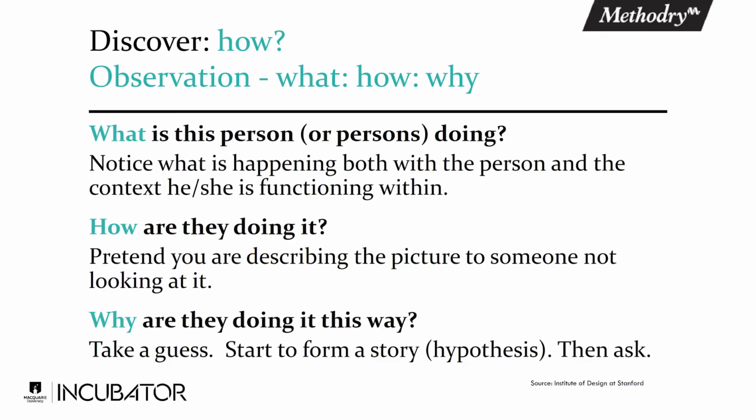When it comes to observation, we want to look at it from a what, how, and why perspective. Firstly, what is this person or persons doing? We want you to not only notice the person, but also notice the context that they're functioning within. How are they doing it? We want you to pretend that you're describing the picture to somebody who's not there, looking at it. And why are they acting in this way? We want you to take a guess. We want you to form a story, some sort of a hypothesis. But then really importantly, we want you to go to that customer and ask them.